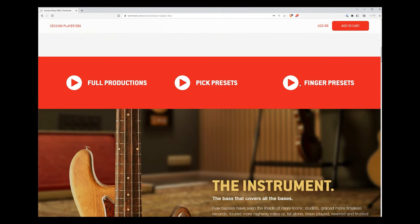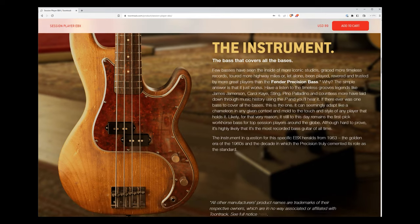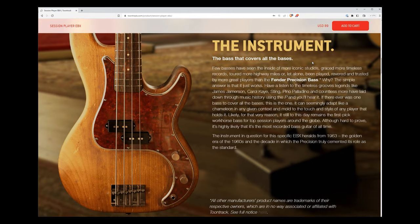Obviously, if you want to go over to the Toontrack site, they have full productions and the finger and pick presets sounds. You can just click these play buttons and you can hear them there as well. The instrument, it says the bass that covers all bases.